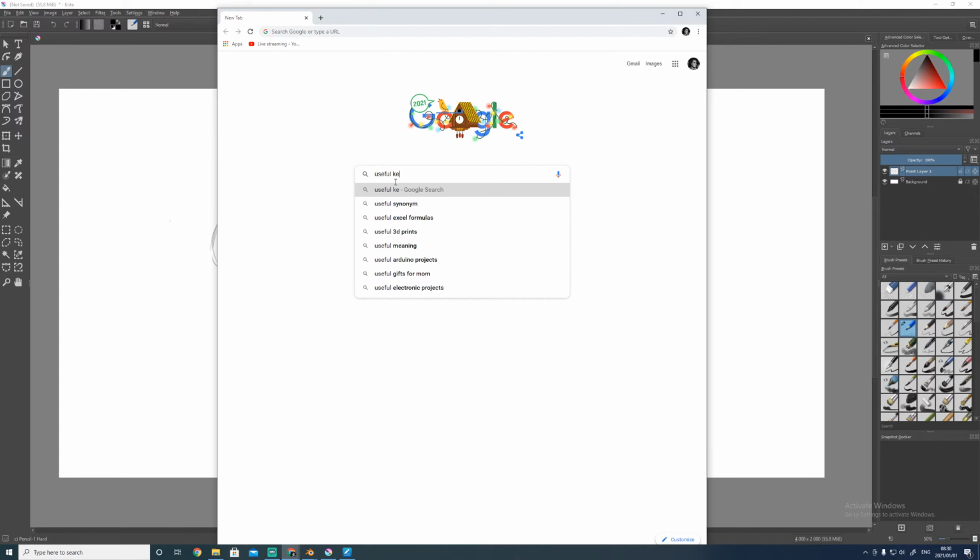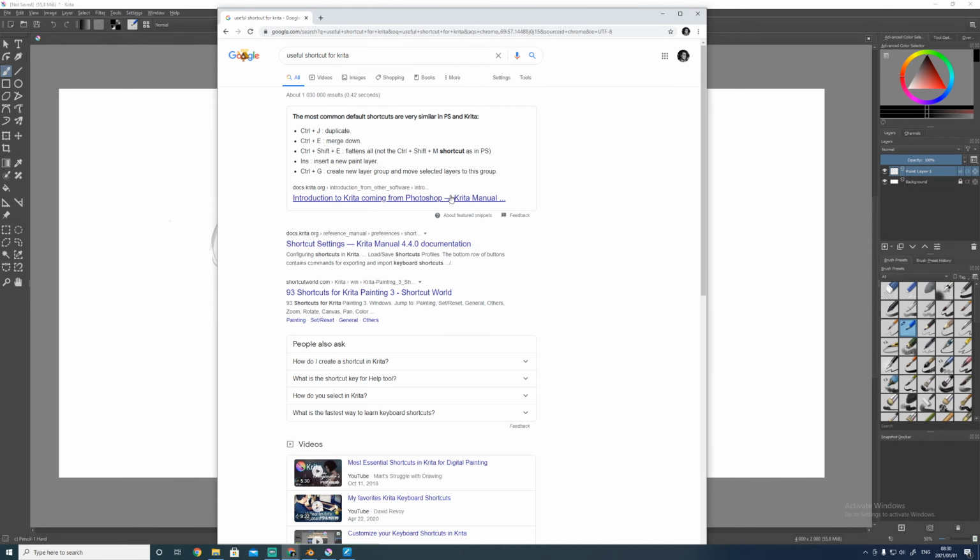Useful shortcut. See if there's something people know that I don't. Duplicate, merge, flatten, insert a new layer. Actually, this is not too bad.